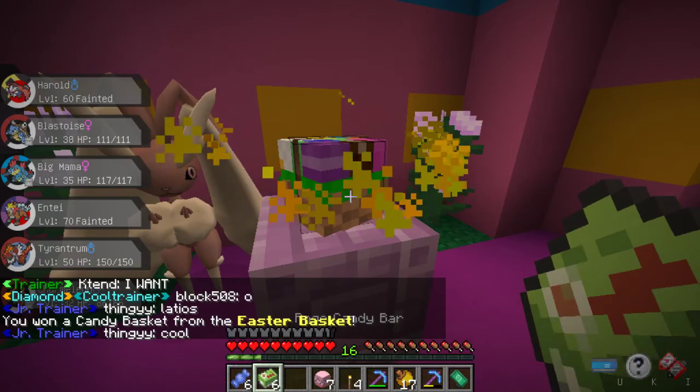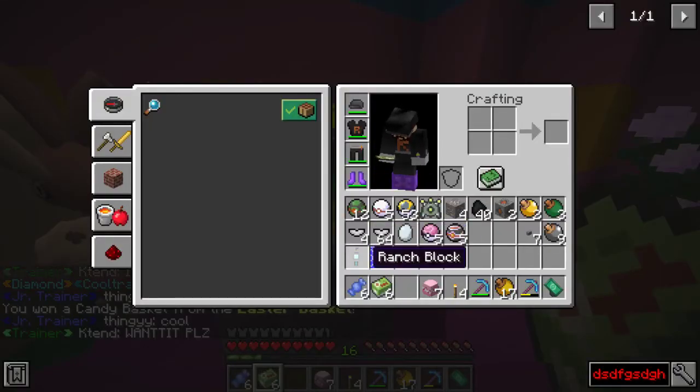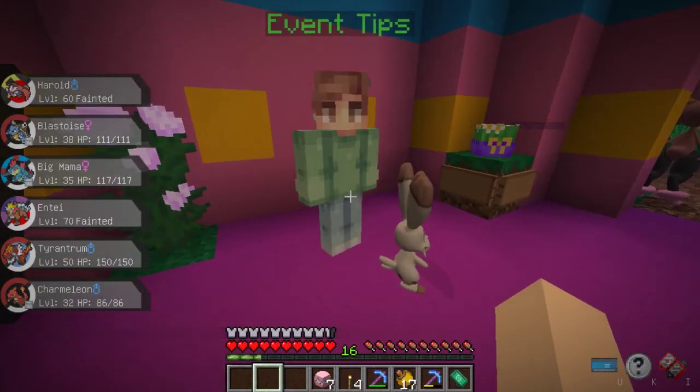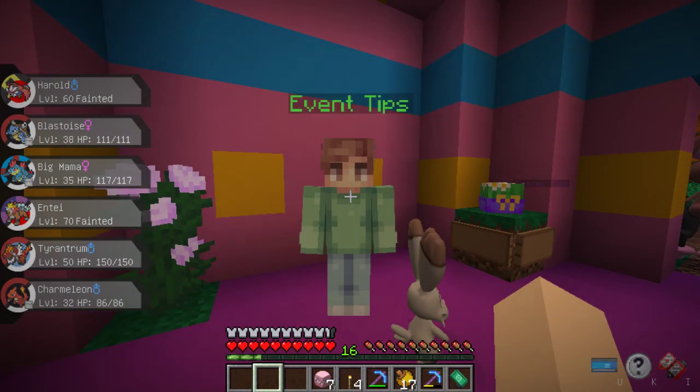Ooh, sit. What? What is this? Rage candy. What does a rage candy bar do? I don't know. What's... Oh, lucky egg. And luxury balls and love balls. Hmm. Event tips. Whoops. I did it again.